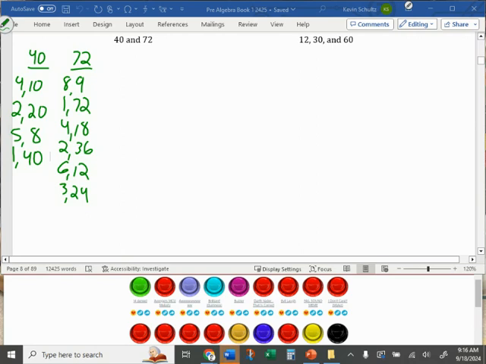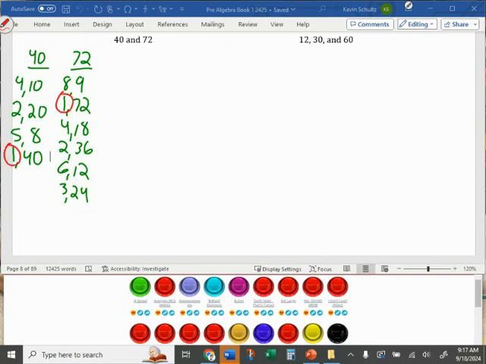Okay, so we've listed all the factors, right? And as we've already seen, each method has its advantages and disadvantages. The disadvantage of this method is that if you aren't familiar with your factors, how do you know when you're done, right? Maybe you thought you were done after 8, 9, and 1, 72, okay? Missed all those other ones. Or you get something wrong, right? So if you are not familiar with your factors, Claire, then I think the table method will be better for you, but this is a nice organized way to find it. Because the hard work is done, right? Finding the factors, that's the hard work. Next step, we look for the common ones. What are the common factors?